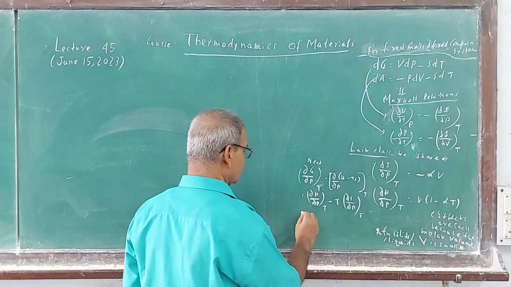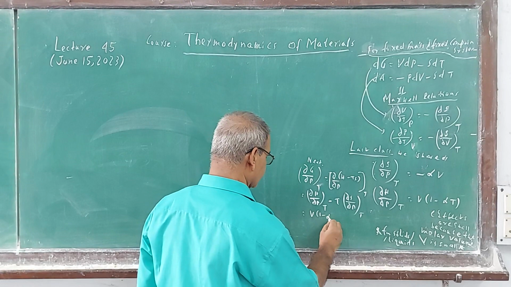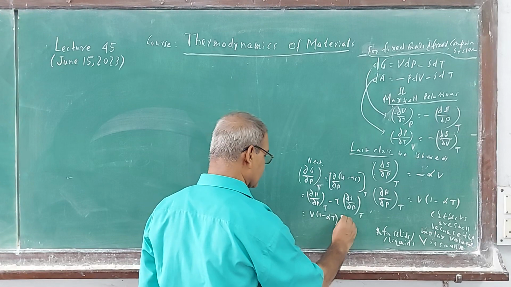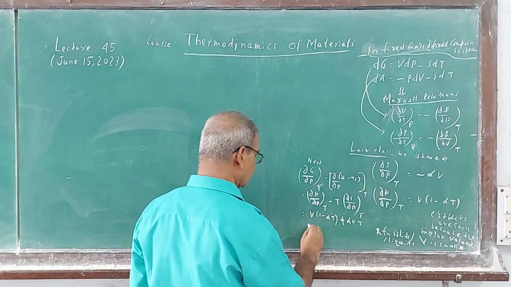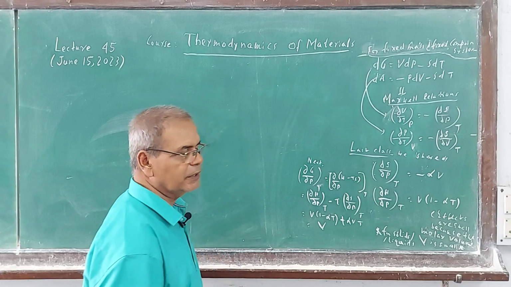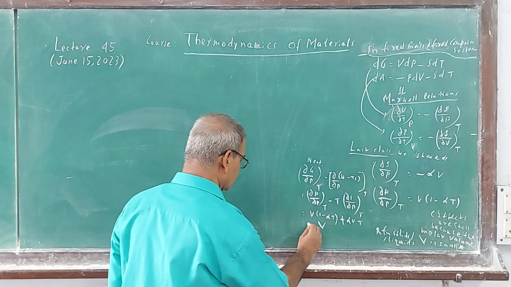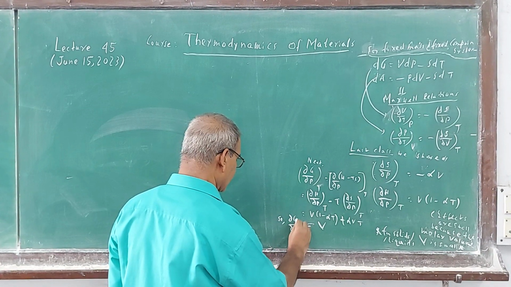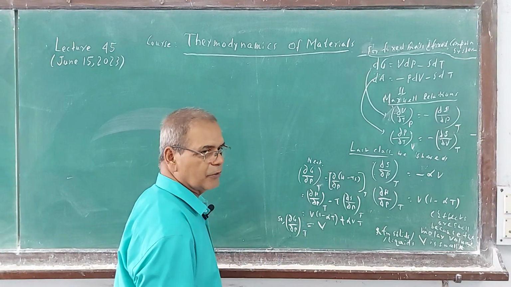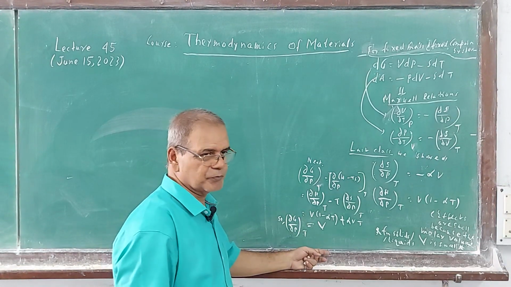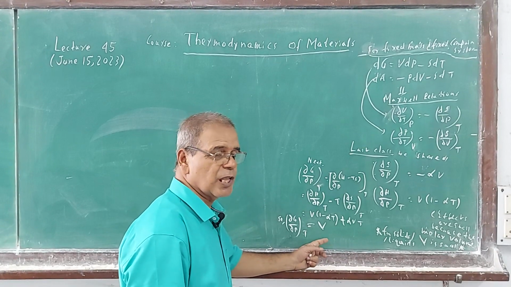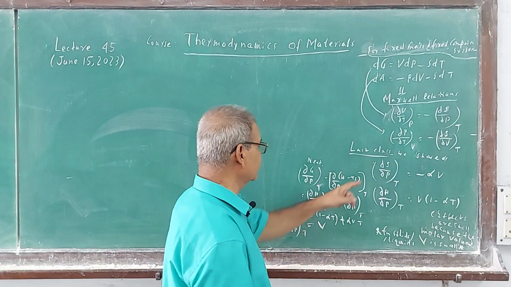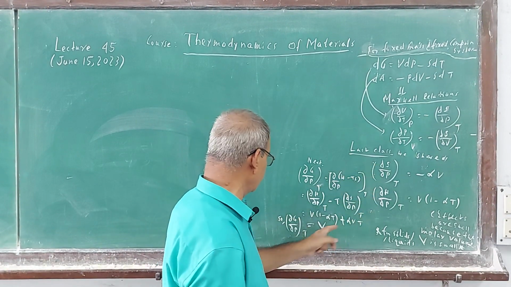What do you get from this? This is V times 1 minus alpha T, minus, this is minus alpha V, plus and minus T. So plus alpha VT. If you do this, you will get V. So del G del P at constant temperature is again molar volume. Or just directly molar volume. So the effect is small still. Here also the effect is small. So these are the three things that you learn today: del S del P, del H del P, del G del P.